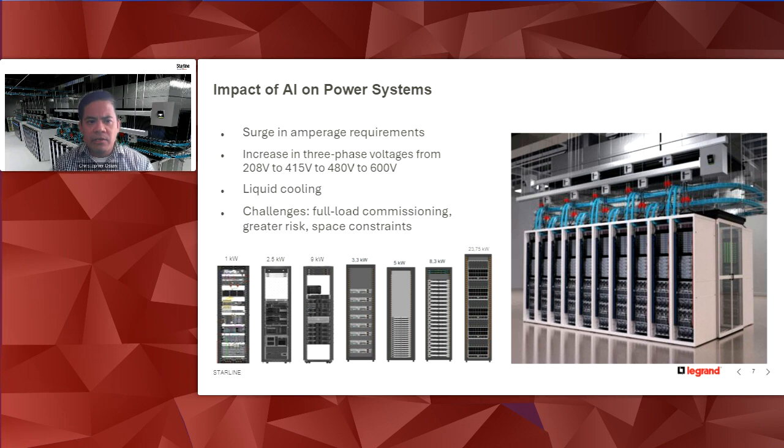And just to comment on voltages here too, that second bullet shows three-phase voltages over time. Very commonly, 208 was a very prevalent voltage to be used at racks. Today, and even in the last 5 years, 415 became a very common and standard voltage for busway and for racks. And we're getting deployments of 480 now as well, where 480, again, you're squeezing a little bit more power by increasing the voltage and getting a little bit more bang for your buck in the power chain at that point.